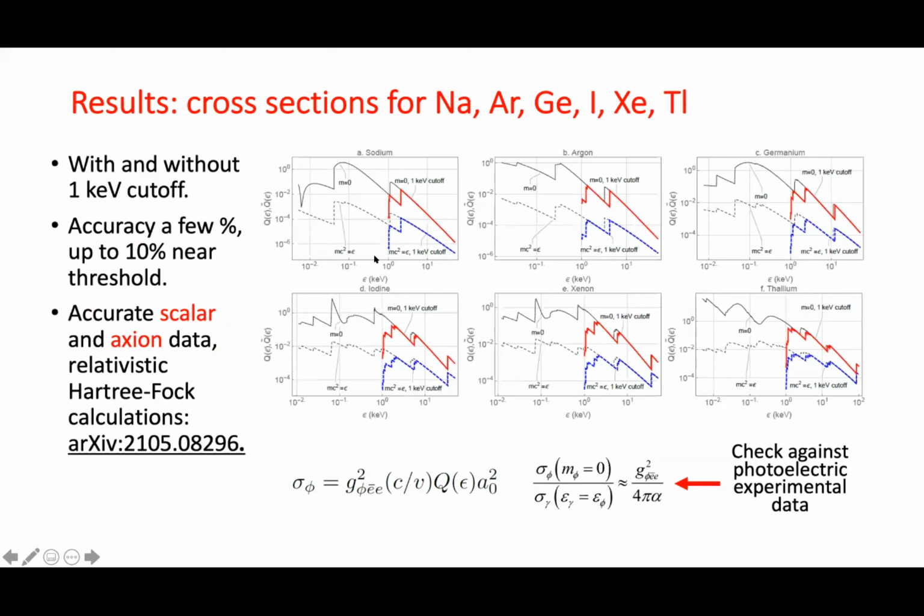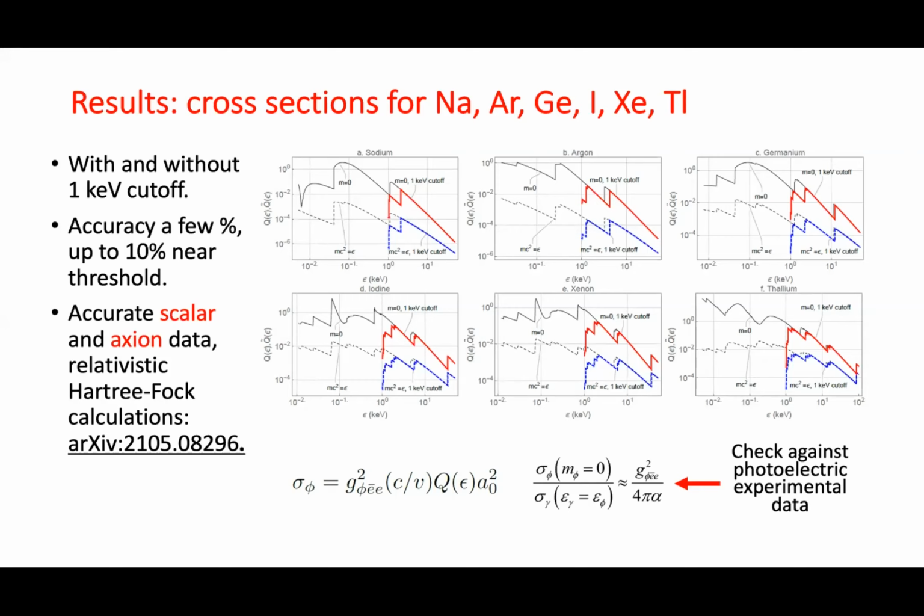There are 4 curves here for 2 reasons. One of the reasons is that we consider both dark matter particles, in this case scalars, and solar particles. The cross-sections are different because for dark matter particles, we have a non-relativistic problem, so mc squared is approximately equal to energy. For solar axions, it may be ultra-relativistic. So the difference between the 2 black curves, solid and dotted, is for solar and dark matter axions.